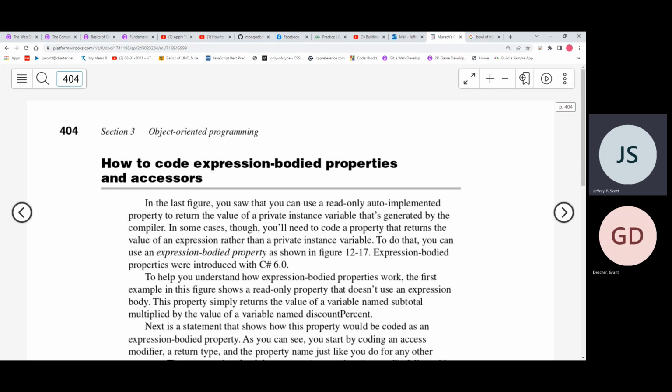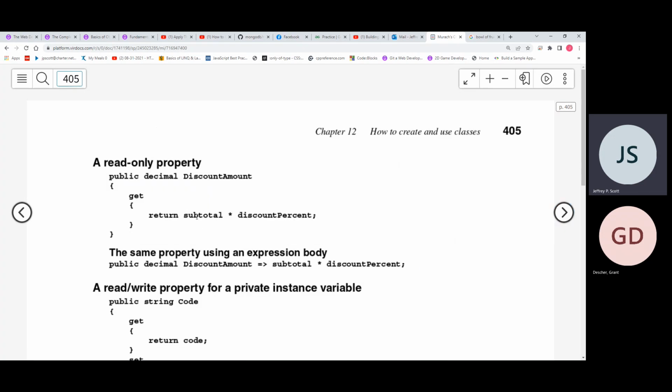But let's say you wanted to check something to see if something was there or how many met a certain criteria or whatever. So what they're saying is rather than hard coding a value, you can also go in and do some processing. Now, if you do some processing like is shown right here, of course, you wouldn't use those auto-implemented ones when you just say get or get set. All right.